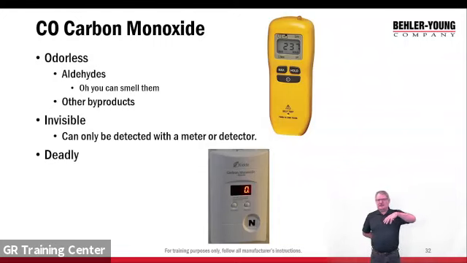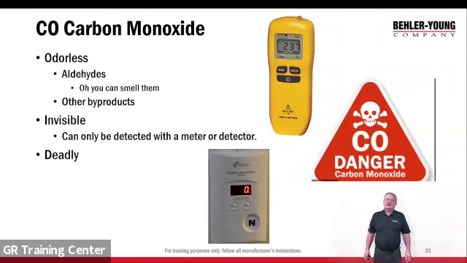However, if it's leaking into the house, you don't smell it. It's completely invisible. And it can only be detected by meter or parrots. They used to do this with parrots in the mines. They put the parrots in the mine, and if a parrot dropped dead, they knew there was too much gas in there. That's probably not a good way to do it anymore. So we use meters for detecting it. Okay, and if we get above the limits of carbon monoxide, things can happen.